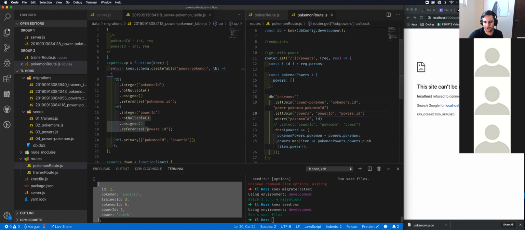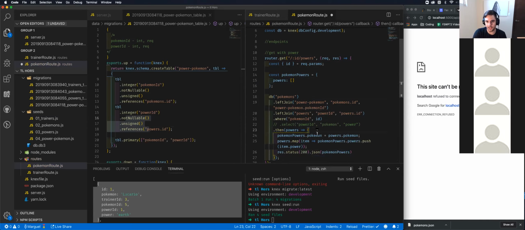And powers, I'll just say an extra powers just because. So now let's just take a look at these Pokemon powers now. So let's actually return it, res.status200.json, and let's return Pokemon powers.